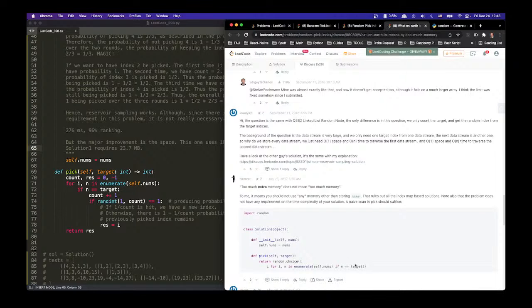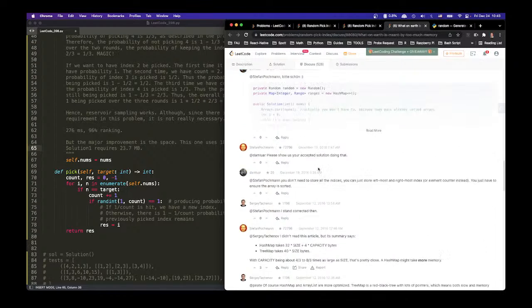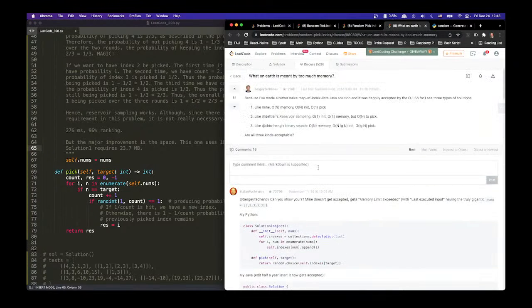Yeah, that makes sense. That's what they're trying to test, right? The reservoir. If I didn't get past, I actually don't know how to do it. I will get stuck.